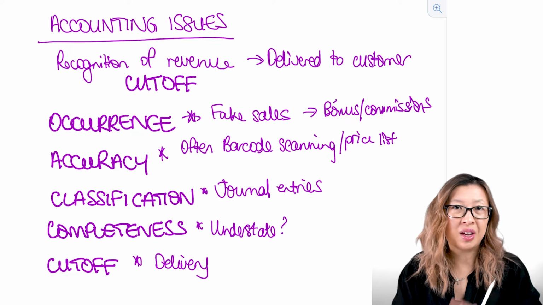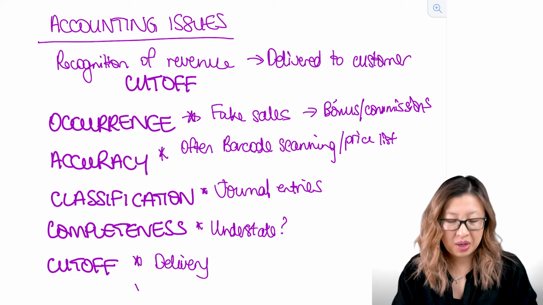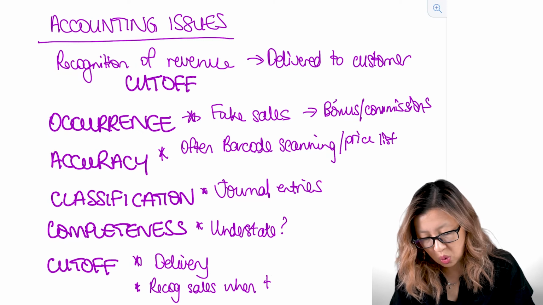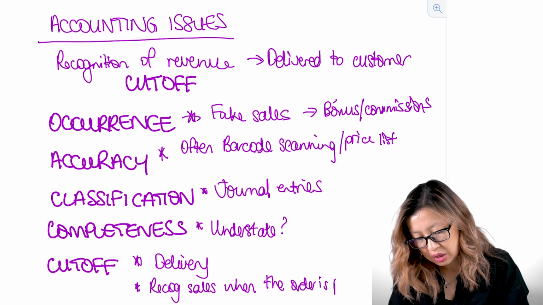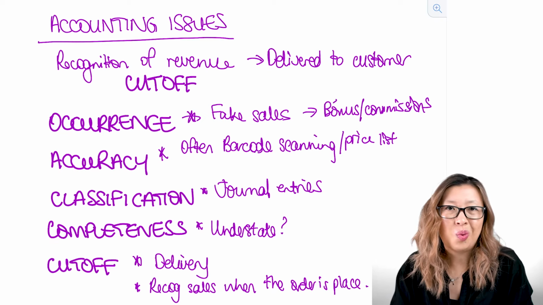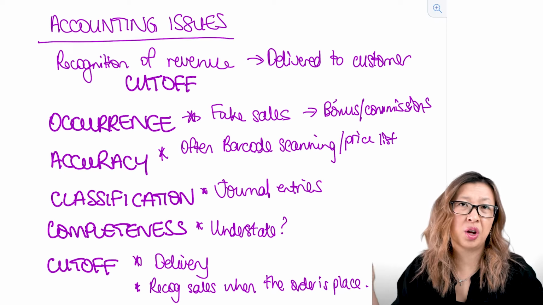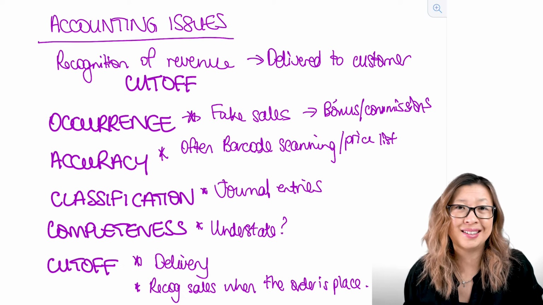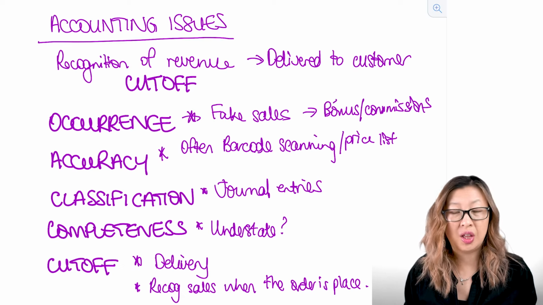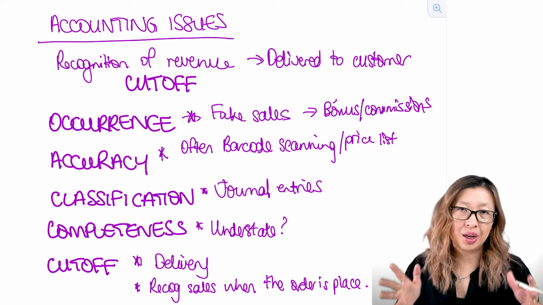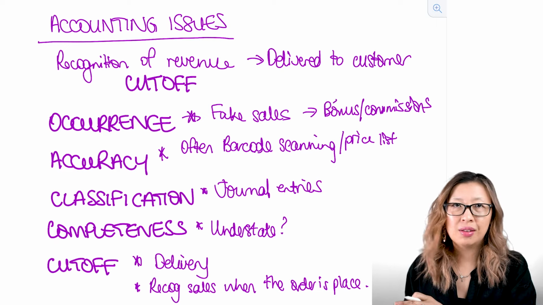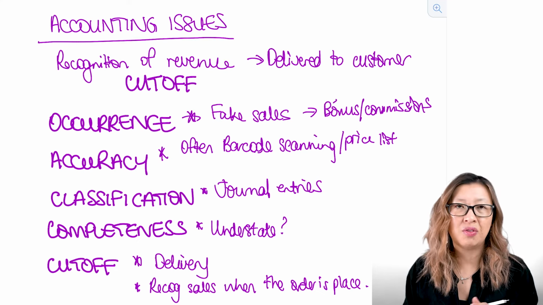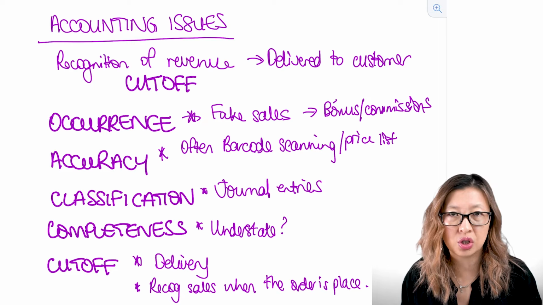And then cutoff. And cutoff is one of those ones that is typically related to delivery, we could have mistakes, or companies potentially recognizing sales when the order is placed, not when the goods are delivered. And that's a really common one if you're trying to bring sales into this period. Alternatively, companies might be trying to push sales into the next period if they've already reached their sales targets. So we need to look at our accounting process and go to the client, interview them, find out the process, and see if there are any indications that we might have issues related to these assertions.